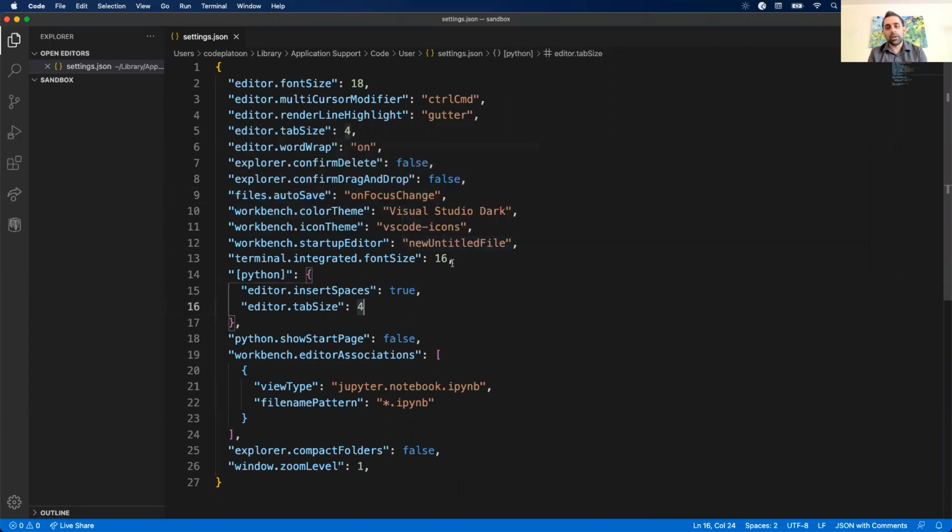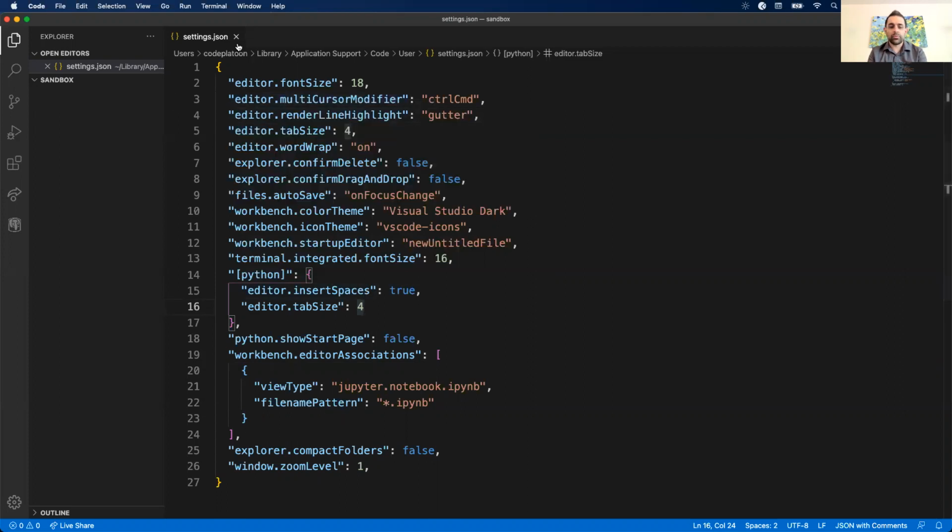And that may seem kind of annoying at first, but it's good when you're working with multiple files. You just don't have to constantly keep saving. When you switch between tabs, it'll autosave for you, and it makes things a lot easier in the long run. All right, so these are my settings.